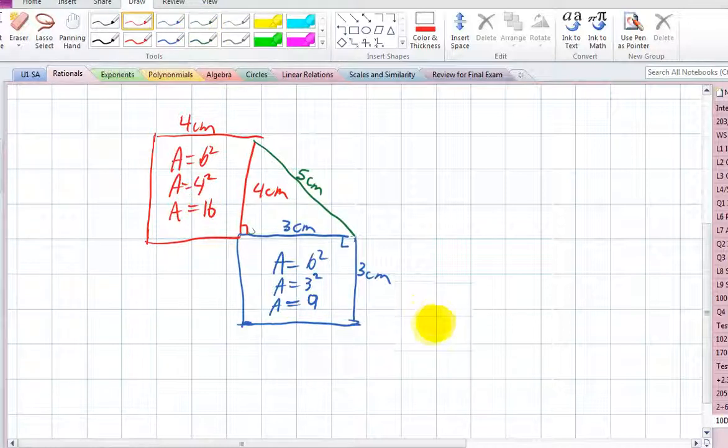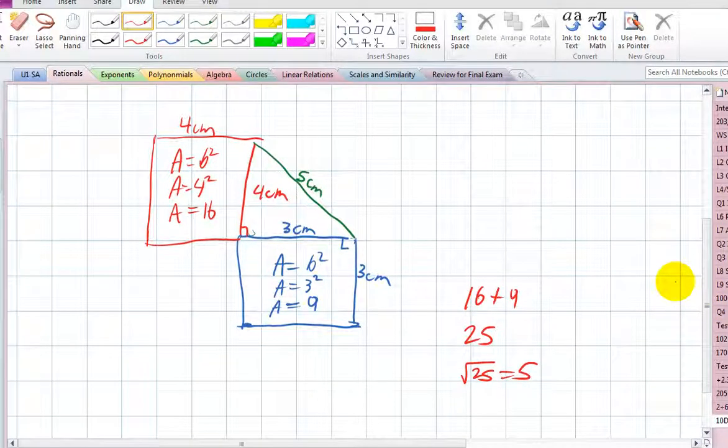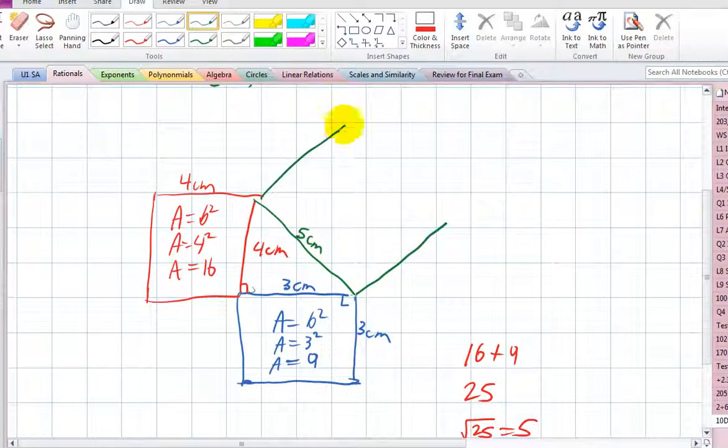So I have a question for you. What is 16 plus 9? Yeah, that equals 25. Okay. So what's the square root, though, of 25? 5. What did I just do there? Well, 25 is 5. Here's 5 in green. So if I draw this green square, 5 by 5, what's the area of it? 25.